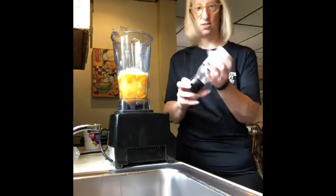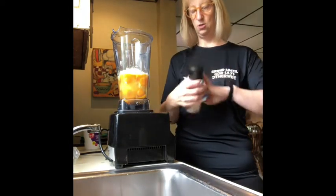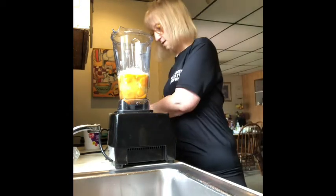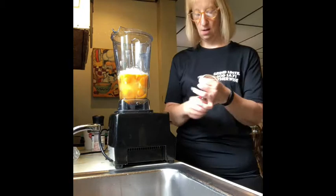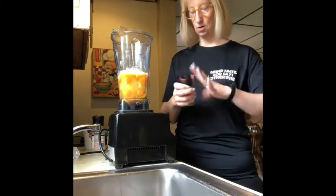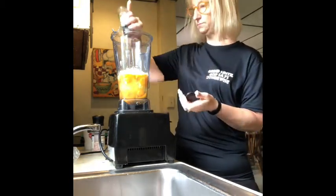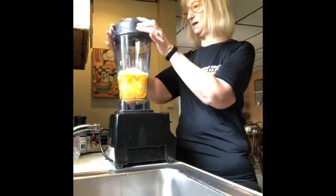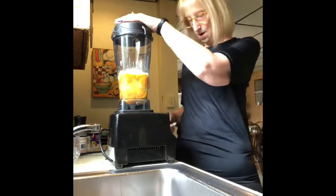And then to this mixture, you just grind up a little bit of salt, and then I grind up a little pepper, which reminds me I need to go to the store and get more pepper. And that is basically it for the mixture part, so hang on tight.